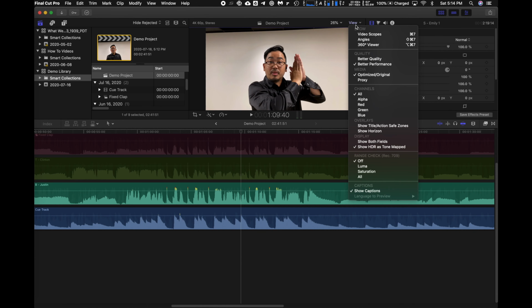The only thing you need to know is that when you actually go to export your final file, you need to go back here under View, and instead of proxy media, choose Original Media, and then you'll actually be able to export with the full quality. If you forget to do this, Final Cut Pro will remind you.